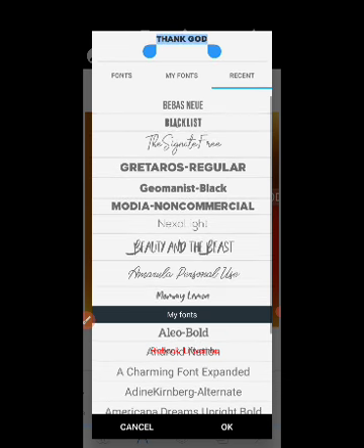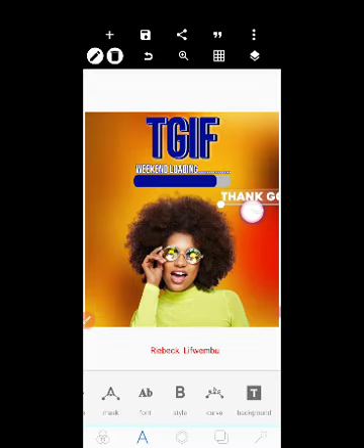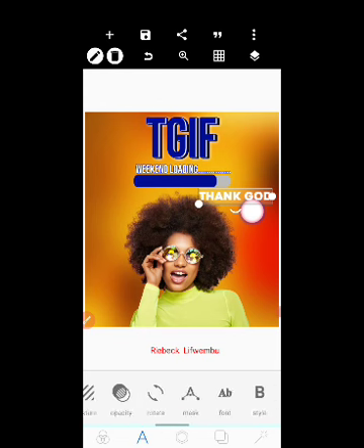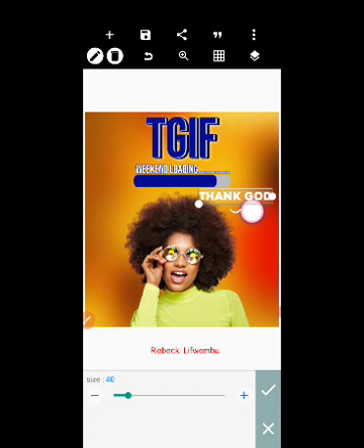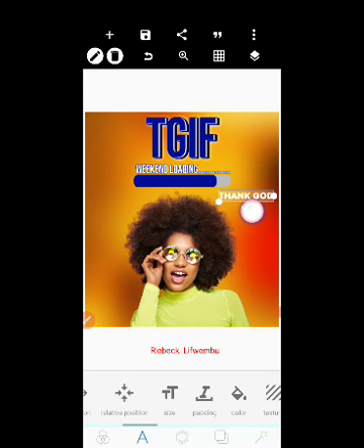So let me try to use this. Okay, then I'll reduce the size a little, to about 20. Okay, let's maintain 30. Then after doing this, I have to go where it says curve.